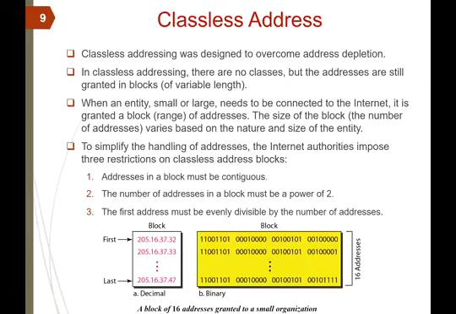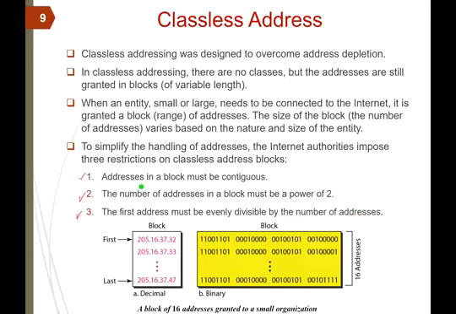They will be assigned. To simplify the handling of addresses in classless addressing, the Internet authorities impose 3 conditions on classless address blocks. So every time an entity is assigned a block, the block should satisfy these conditions.